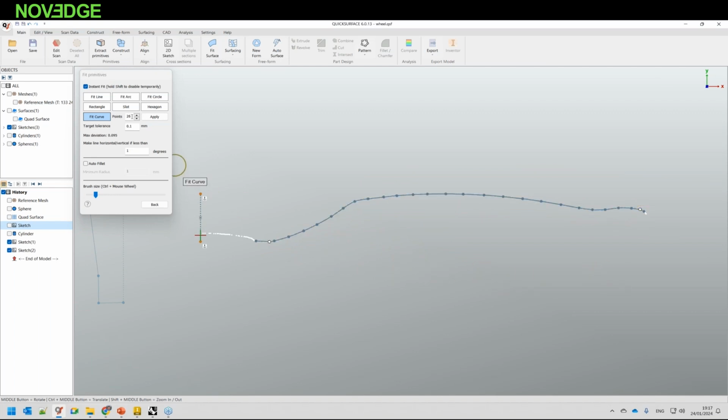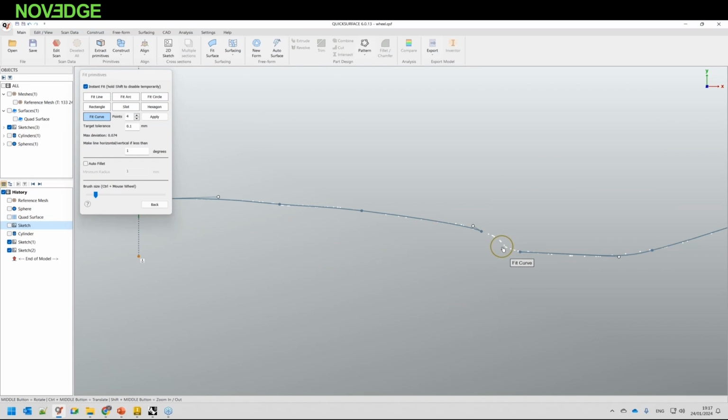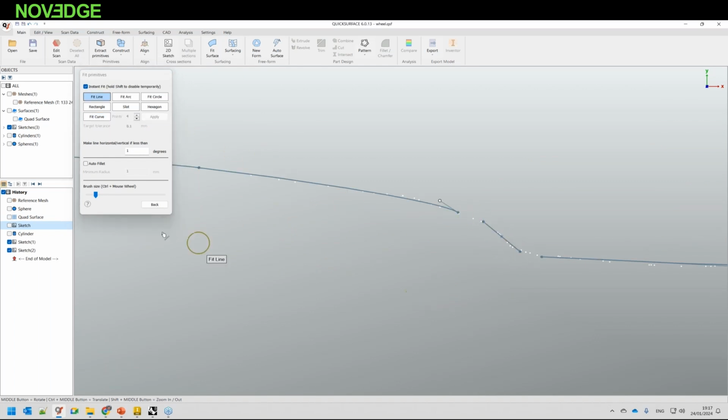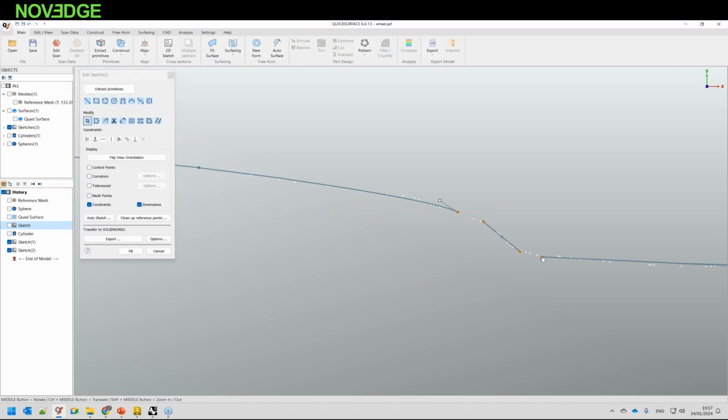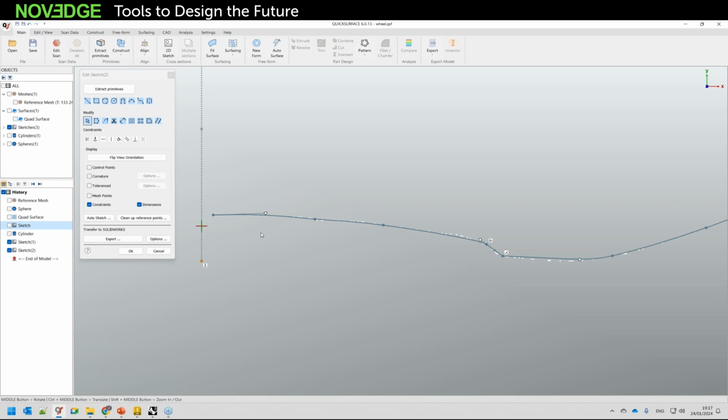As you can see, it created it with 26 points, but you can always reduce this depending on your expectations of the accuracy. And also, this is fully editable, as you'll see in a second. I will just brush the rest of this to recreate it as a spline. And here, probably, I can connect this with a single line. I'll go back and improve the shape of the profile. I can always create a tangency here, so they connect in a smooth way.